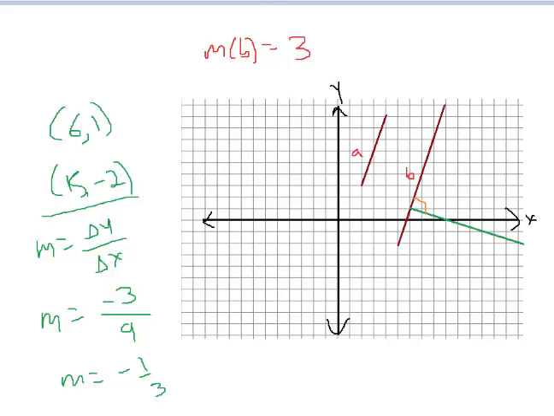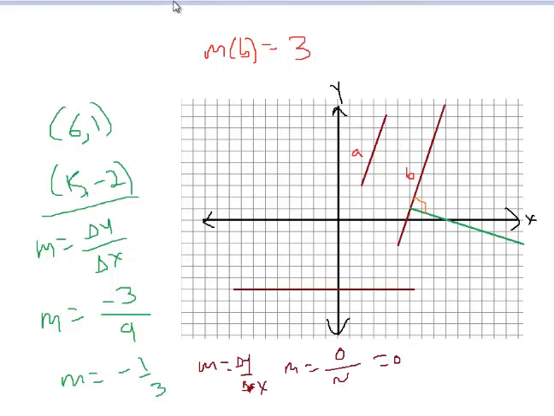Two special types of slopes that I want to quickly mention. A flat slope is what is called a zero slope. And the reason for that is very simple. It's not going up and not going down, just going flat. If you notice, the change in y is always going to be 0 if it's flat. The slope is the change in y divided by the change in x. Well, for a flat line, the y isn't changing. The y is staying the same, which means it's going to be 0 over something, and 0 divided by anything is 0.